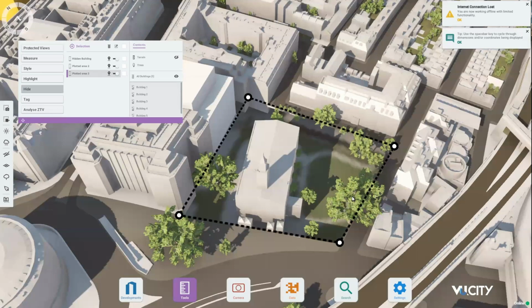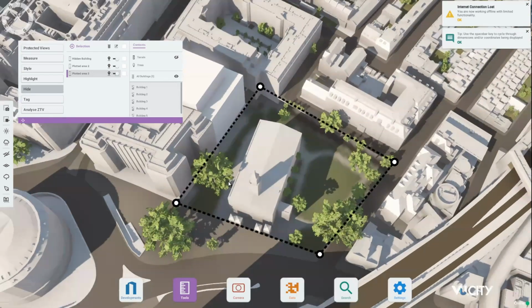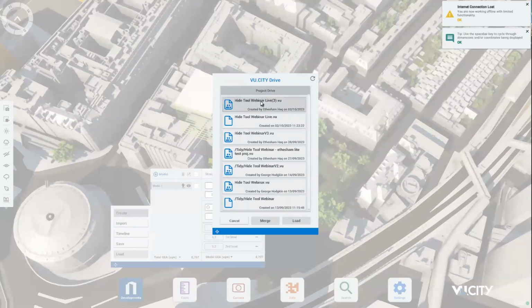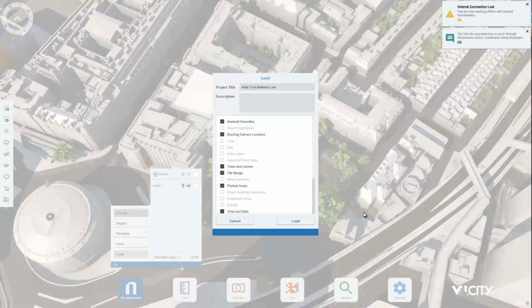And what I'll do is I'll jump over to another site where I've prepared a few pieces earlier in terms of imports to really show that in a larger, more broad master plan setting. And hopefully you can start to see the full potential, and potentially even more that we haven't thought about, and we'd love to take that feedback too. So what I'm going to do at this point is just load a previous project that I have. So load the project. I'll discard all the work that I've done.